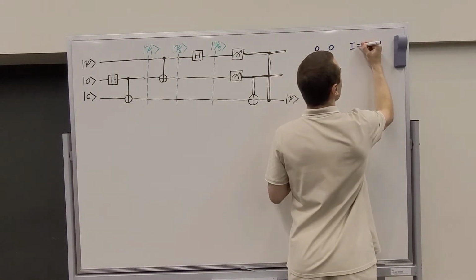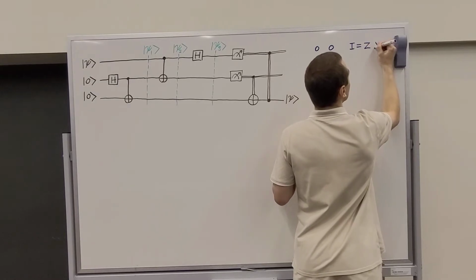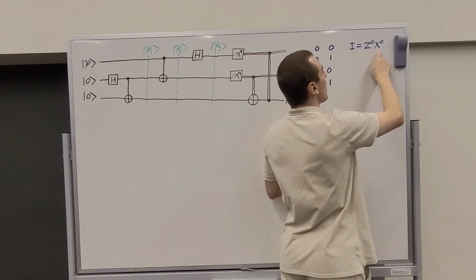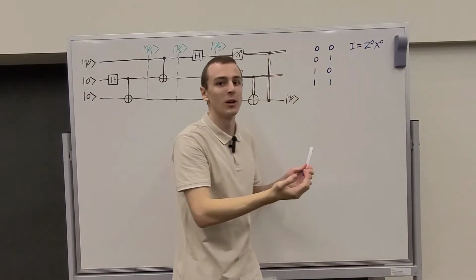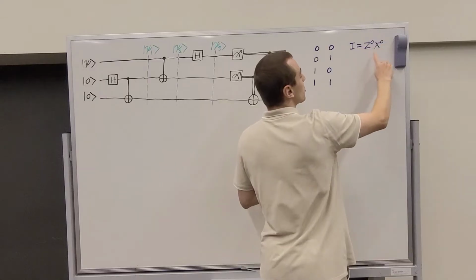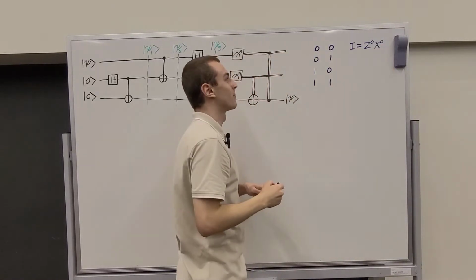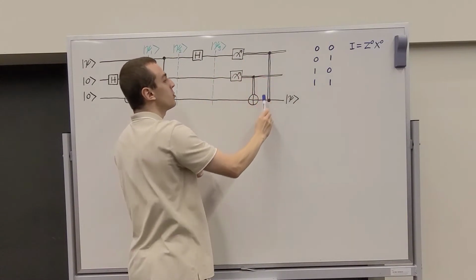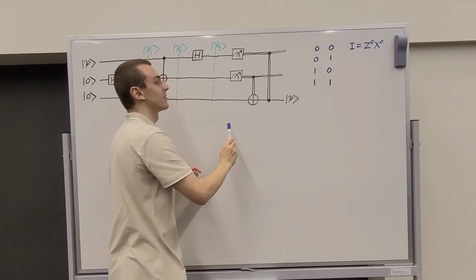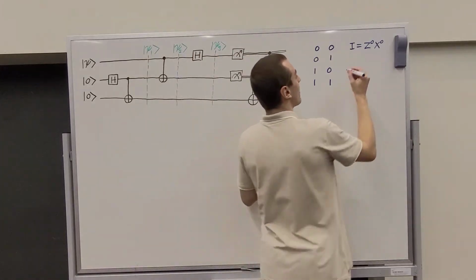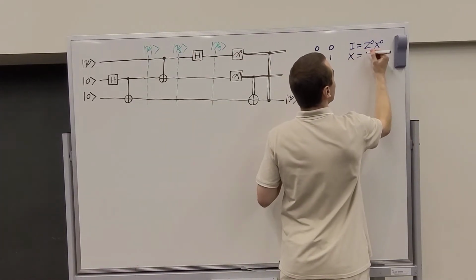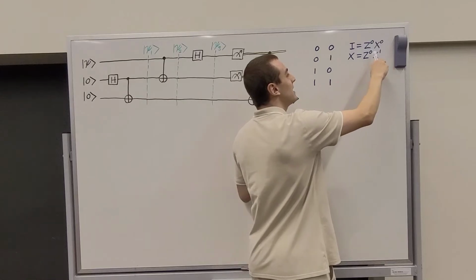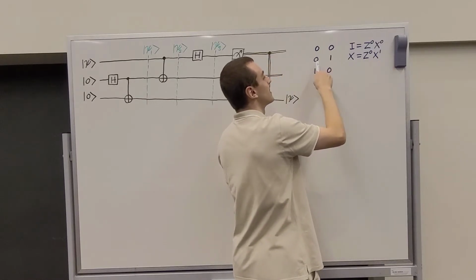And we can rewrite the identity as a product of Z and X, both raised to the power of 0. Now you might think this is a little redundant. We're not applying the bit flip and we're not applying the phase flip. So we're raising it to the power of 0. That's the same as not applying it. But this notation is actually very convenient when we write out the other cases over here. So for this case, 0, 1, what does that mean? Here we have 0 and here we have 1. That means we don't apply this Z, but we do apply this X. So the bit flip gets applied. That means we can just write X over here. And this can be written as Z to the power of 0 and X to the power of 1. You can see that these exponents are the same as the results of this measurement.